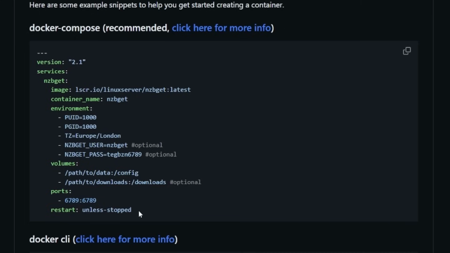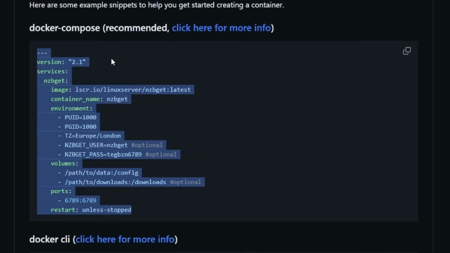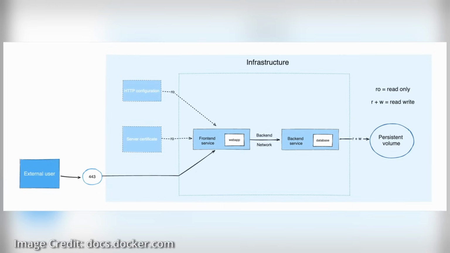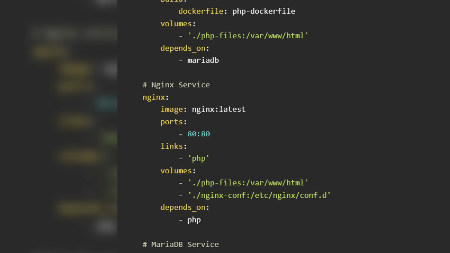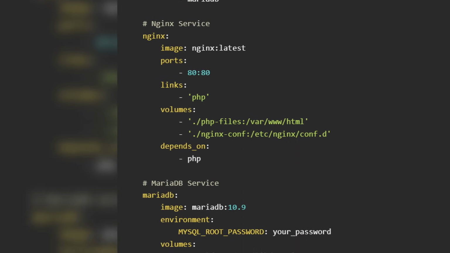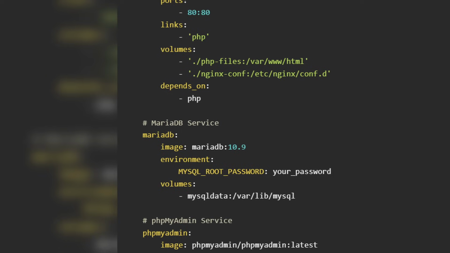But if you see this instead, this is to be used with Docker Compose, primarily a system of orchestrating groups of containers that work together. For example, a web application might include a database and a web server, and each of those run in separate containers as part of a single Docker Compose deployment that's managed as a single unit. Now, personally, I use it even with a single container because it's kind of easy to edit the command variables, but that's besides the point.